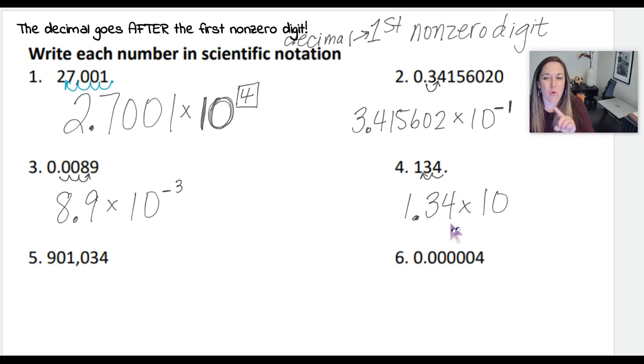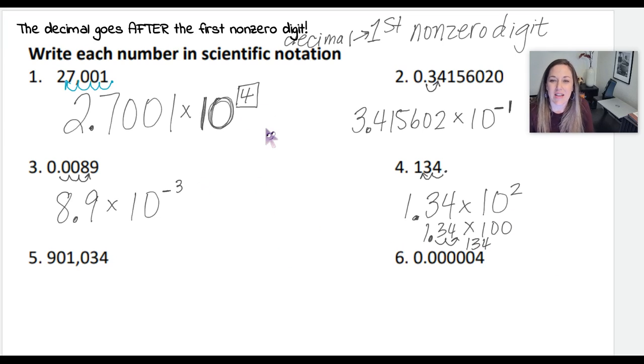and then times 10 to the, look at what we have here. We have 1.34. What kind of a number would we need to multiply by to turn it into 134? A big number. Has to be a positive number. So that's how I know my exponent is positive. So how many times did I move the decimal? 1, 2. So my exponent is a positive 2. And just to double check that, 10 squared, 10 to the second power, isn't that 100? Right? So 1.34 times 100 is, when you multiply by 100, you just move the decimal twice to the right, and that's how you get 134. So you can double check your work that way.